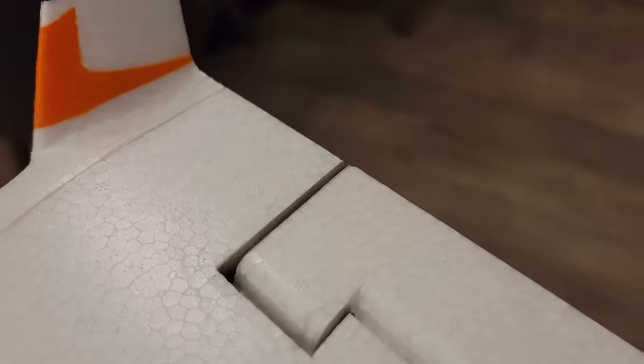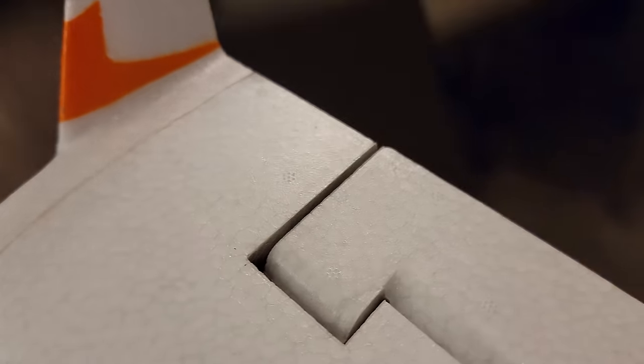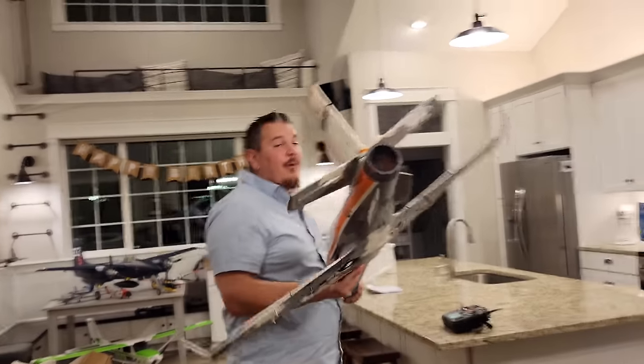Now, I'll see if I can show you a really close up of the aileron. Rolling up, rolling down. It's super subtle, but you can see it. Okay, rolling and then rolling. You guys see how it's resisting the upward, resisting the downward. Okay, and I don't look like a complete fool at all doing that. No, not a bit. So the good news, they all correct in the right direction.